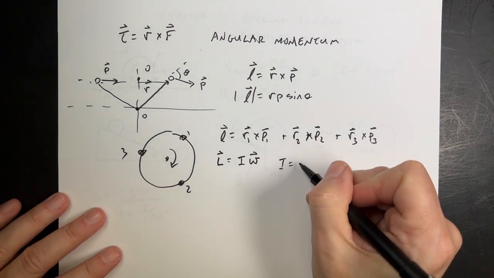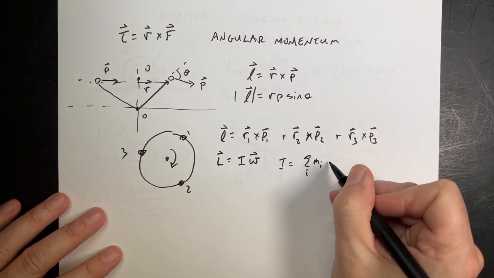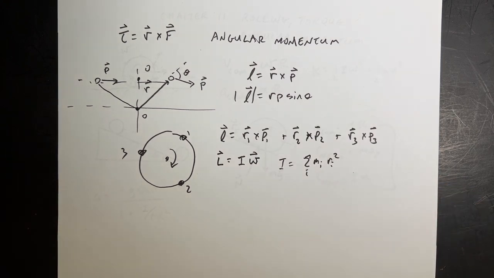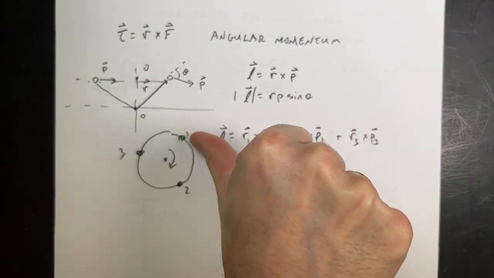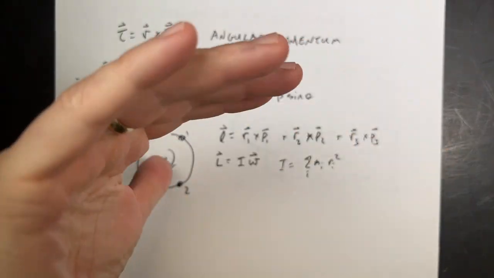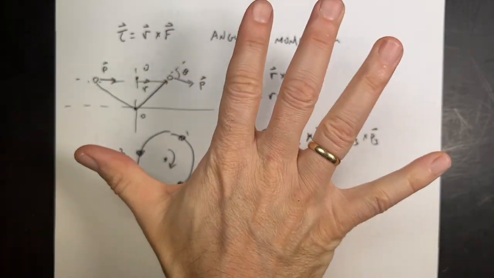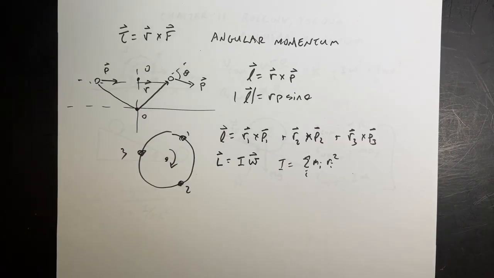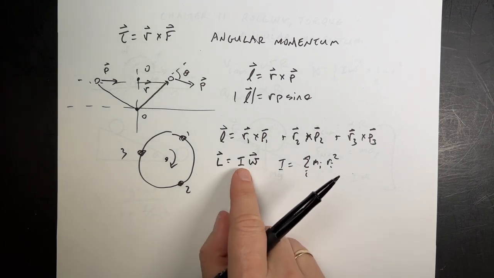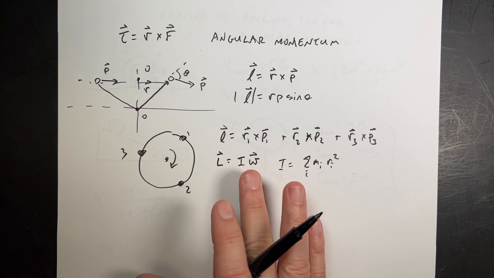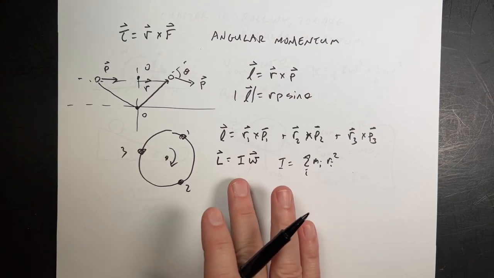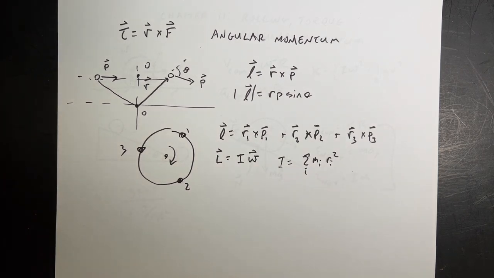And remember that I is the moment of inertia. It's the sum over I MIRI squared. So that's that. Angular velocity is technically a vector. If you put your thumb of your right hand in the direction, your fingers in the direction that the thing rotates, your thumb of your right hand will point in the direction of the angular velocity vector. I don't know that they do that too much. But that would be the same thing for the angular momentum vector. And if the axis of rotation is fixed and I is a scalar, which is what it's going to be in this course, then that would be true. The angular momentum and the angular velocity vector would be in the same directions.